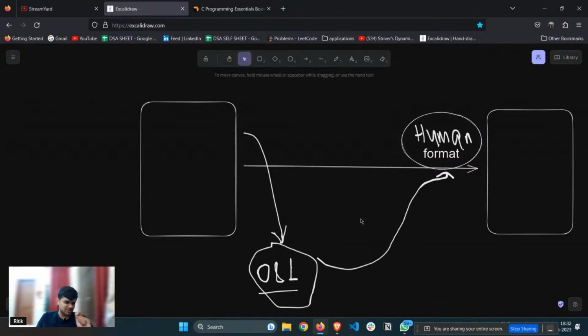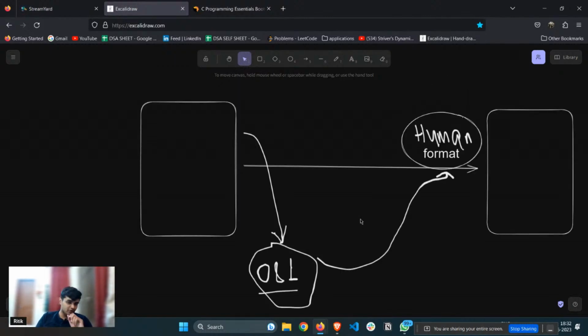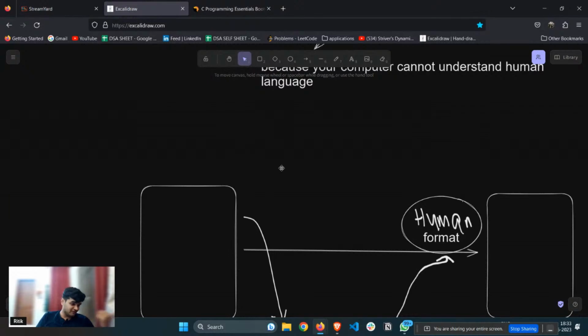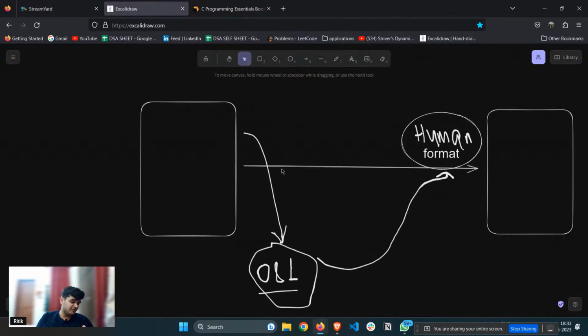I mean, there is much more to that. There's a thing called a preprocessor, a compiler. We are not digging deep into that for now, because this is just an introduction part. But for now, you need to understand this: let's suppose you want to share some files, it will first get converted into a binary format, and just before you are about to receive it, it will again get converted into a human readable format, and then it will be shared to you.